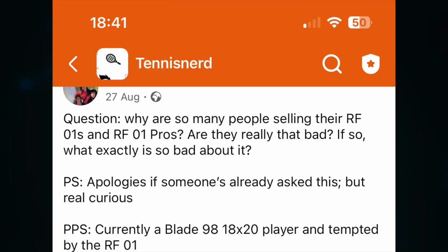So this racket, the RF01, the 300 gram version, is a confusing one for many. I think I've seen a lot of these on sale in the Tennis Nerd Facebook group, where there's a lot of rackets for sale, used rackets. People try it for 1 hour. I always say don't try it for 1 hour, give it more time, try different strings, different tensions, different customization. And this racket is not going to be a home run straight away. You're going to have to tweak it.